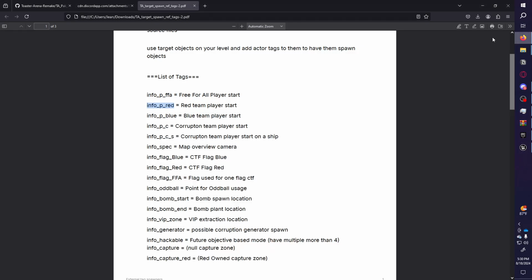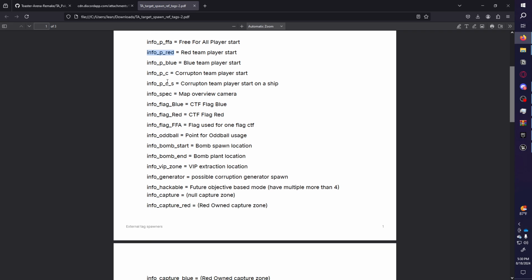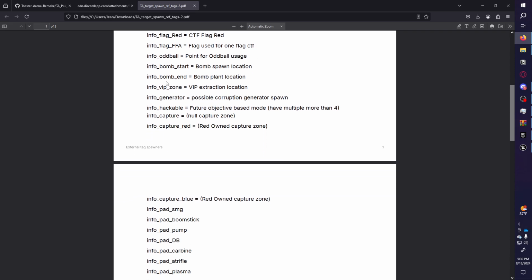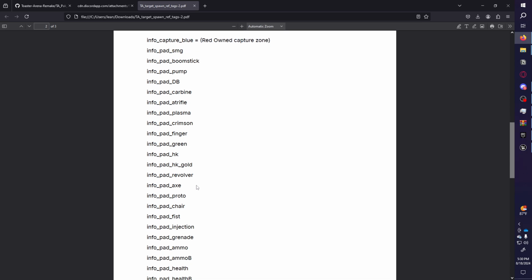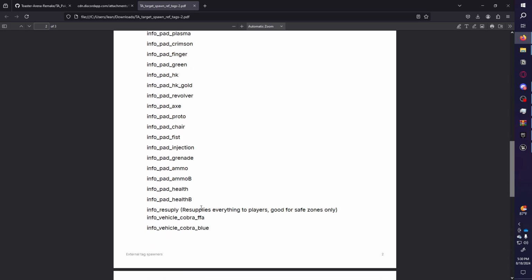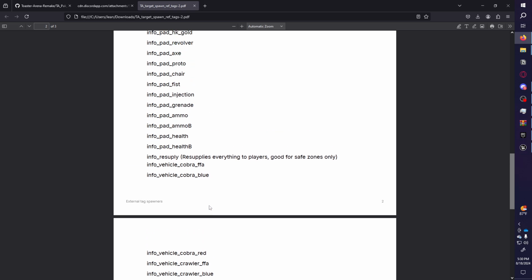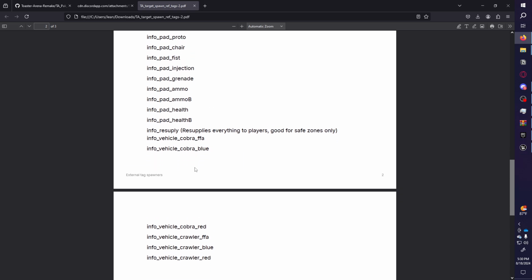Yeah. Let's see what else we need. These are for weapon pads. This is how you spawn weapons for the arena game mode. Power-ups isn't supported yet, but this list will get updated eventually.